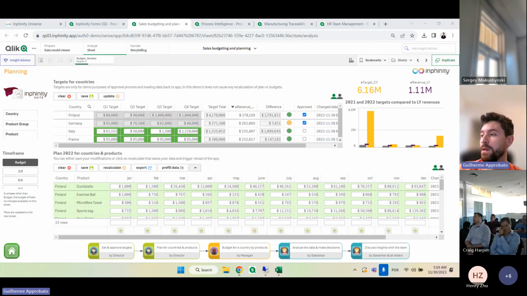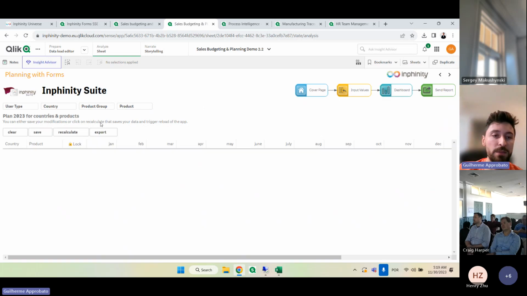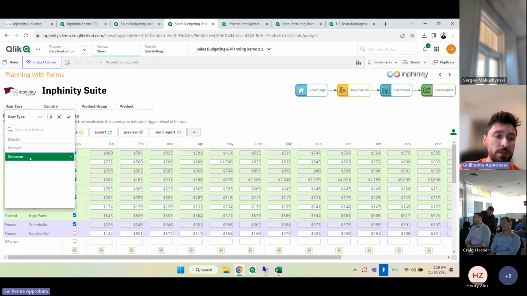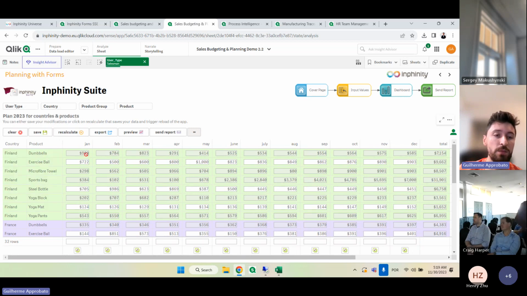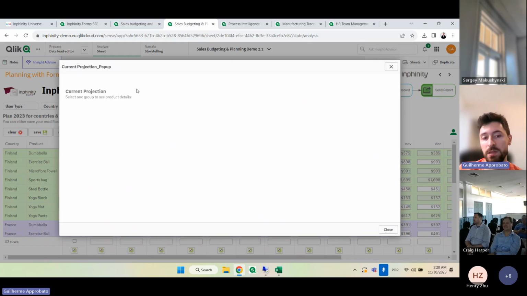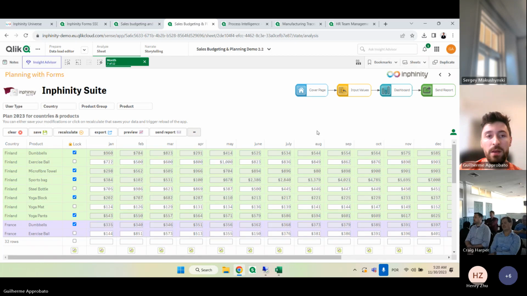Same thing for cloud. But a very good thing is that we can take advantage of the automation process. So I have a very similar app here, but I can hide or display the fields. Like I have this lock column with some rows blocked. But if I'm the director or a manager, I can see that column, for example. We have pop-ups in case you want to display things in here and interact with it.